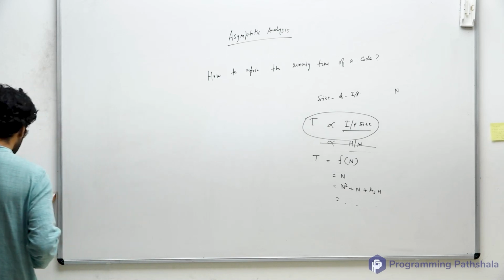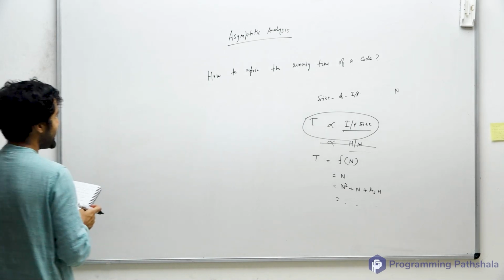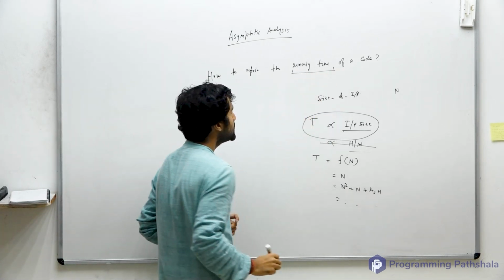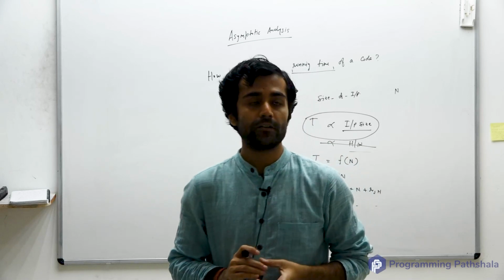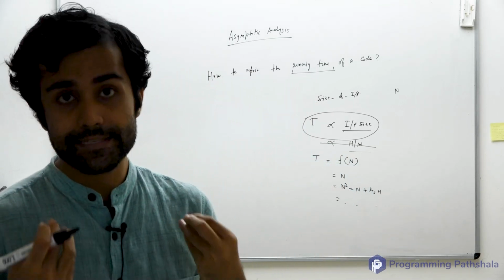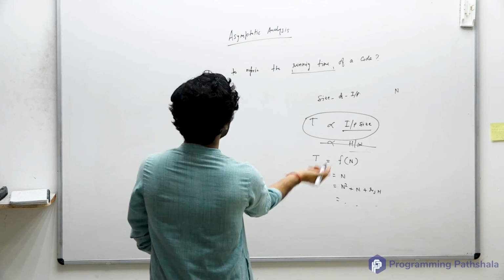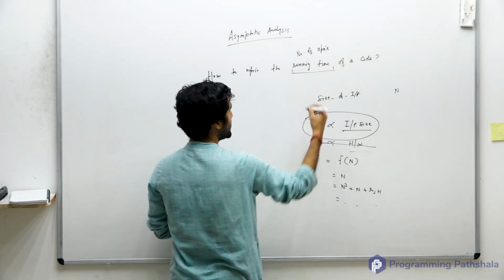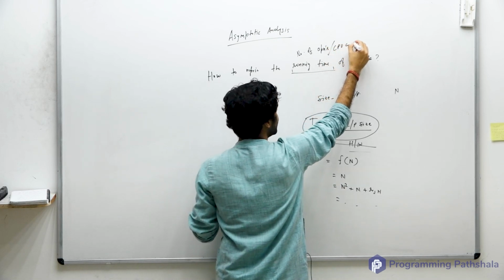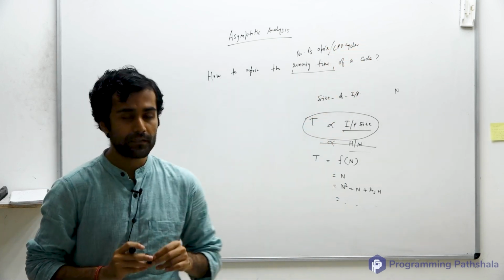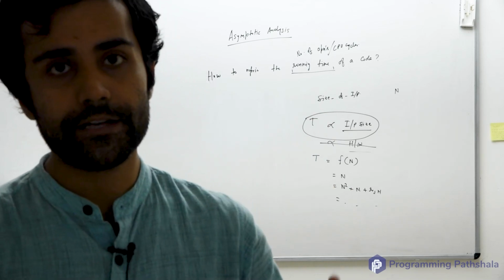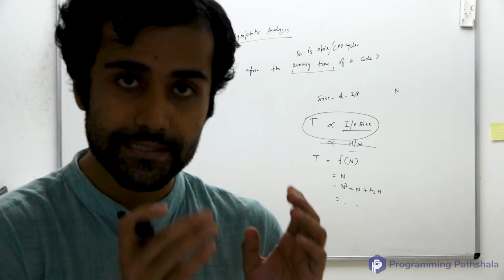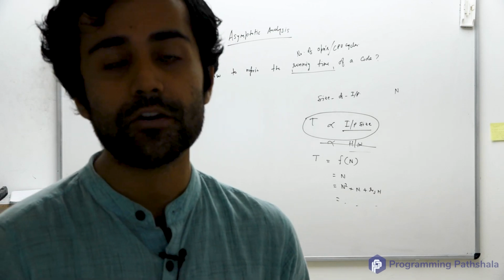Cool. Now let us take an example and try to understand that. But before that, let me tell you one more thing. When I say running time of a code, again one of you mentioned it in the chat, by runtime, what is it that I exactly mean? I exactly mean the number of operations, or the number of CPU cycles, that are happening. As simple as that: if there are 100 additions happening, each of those 100 additions is an arithmetic operation, and who performs arithmetic operations on a computer?